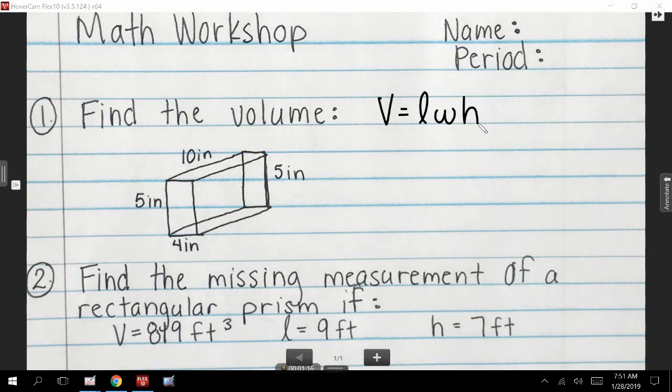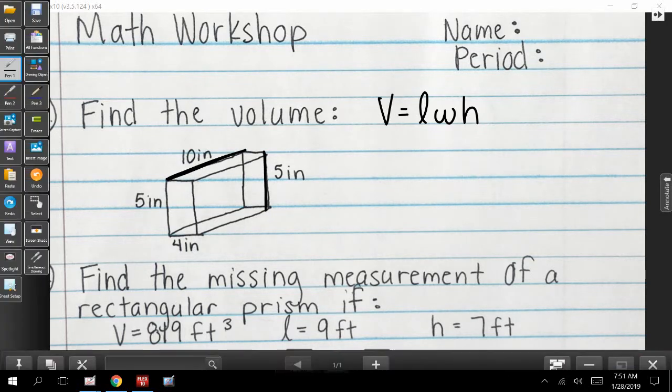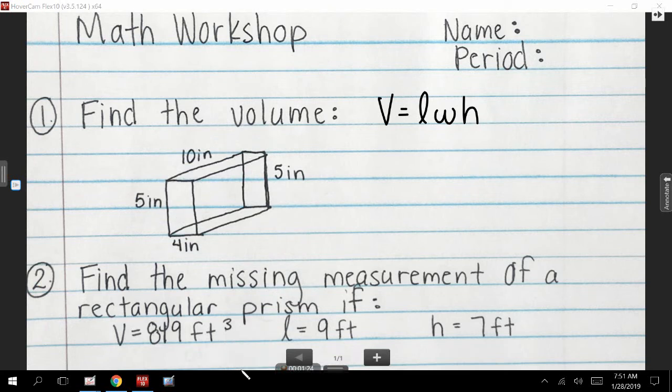So if I look at, I don't know, 5 and 10, and maybe I should pick a different color, that might help. If I pick 5 and 10, are those two on the same rectangle? No, so are those two lines that are good to pick? No, we don't want those, all right? So what are two lines that are on the same rectangle? Kamari? 5 and 4. This is the first one I saw, so I have a 5 here and a 4 here. Are those going to be on the same rectangle? Yes, they're on this front rectangle because does my length and width have to be on the bottom? No. All right, Emma?